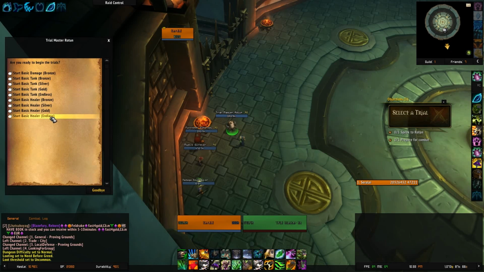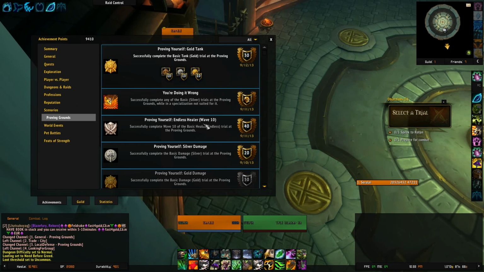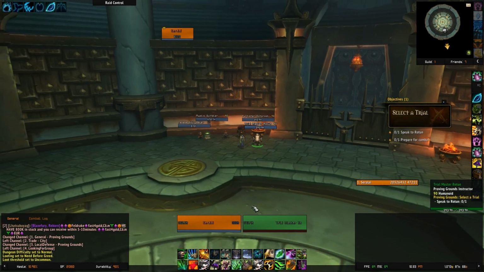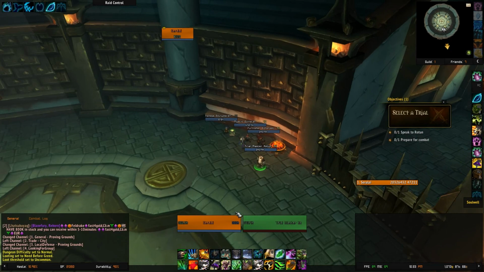There's an achievement you can get. I don't have it yet, but if you complete 30 rounds of the endless healing wave, you get the proven healer title. I have, as of now, only completed a little bit past round 10 of the healing waves. Anyways, you can start here. Before you start, you can grab a health stone.